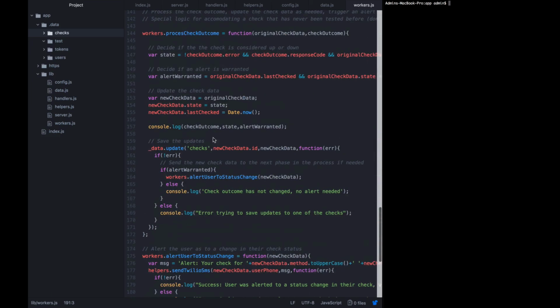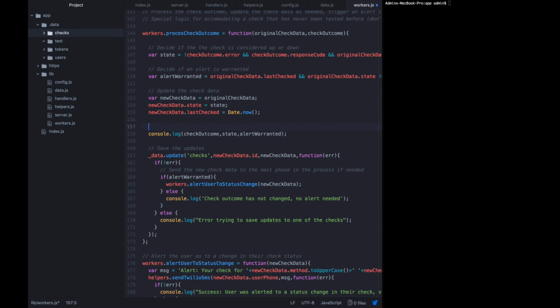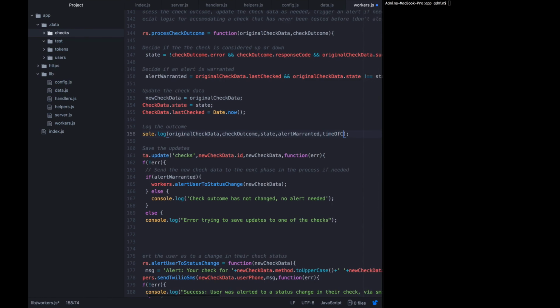So back up to where we console logged out, I actually want to add a couple more parameters to what needs to be logged. First, I want to log the outcome of the check. I want to log the original check data, then the check outcome, the state, whether or not alert was warranted, and then the time of the check.